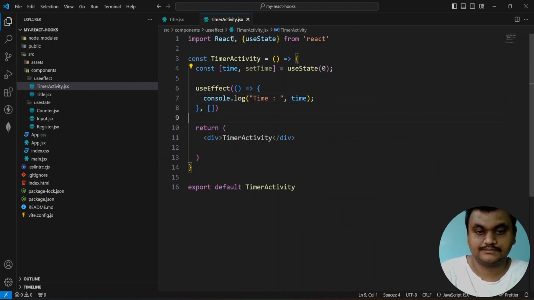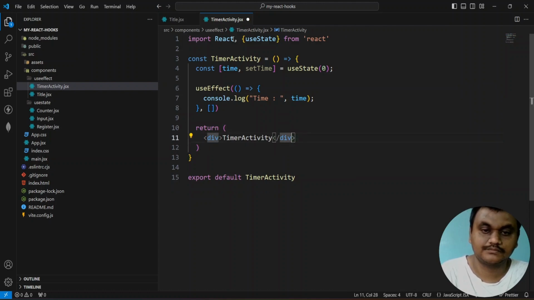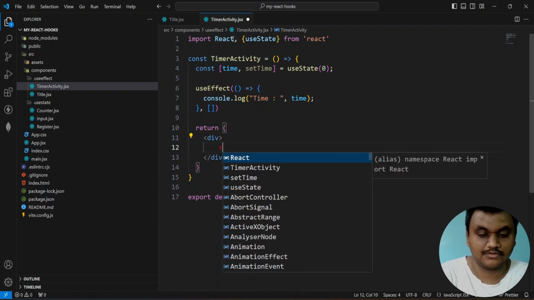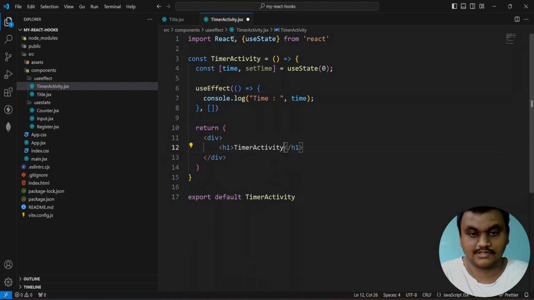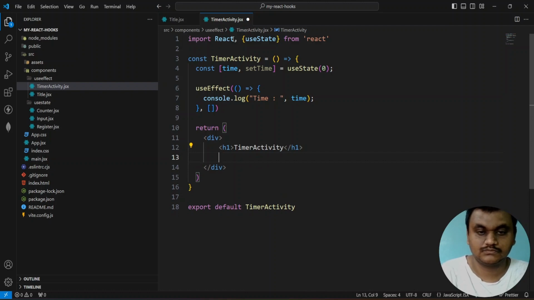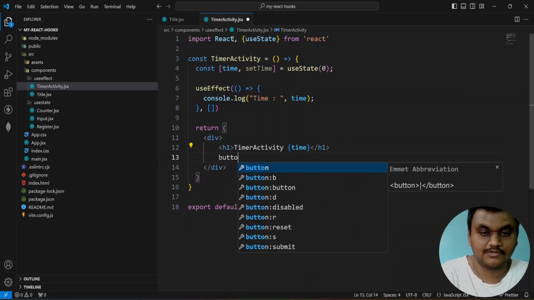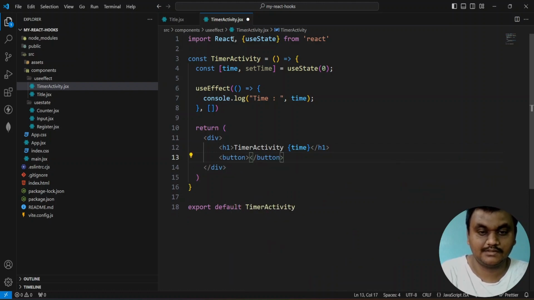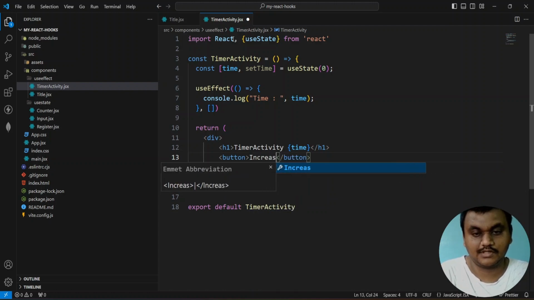In this one, I'm going to take a heading of Timer Activity. In this timer activity, I'm going to call the time also. In this, I'm going to write a button for increment.